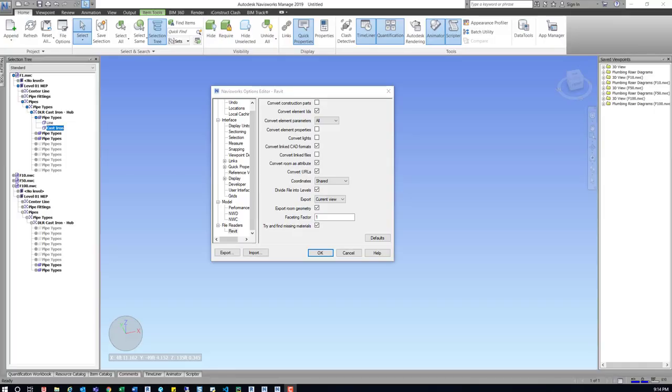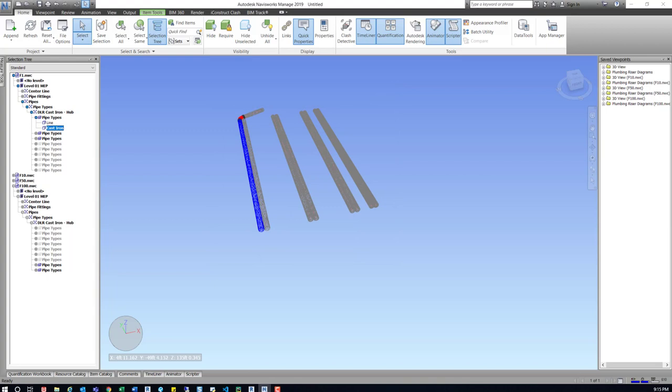Hey everybody. I have Navisworks open here, but the window that you see is actually from Revit. So these are the Revit export settings that you can get when you're exporting out an NWC. I wanted to talk about these settings and some of the more important ones to think about when you're exporting out NWCs. I'll close this real quick and then I'm gonna show you exactly what I'm talking about.